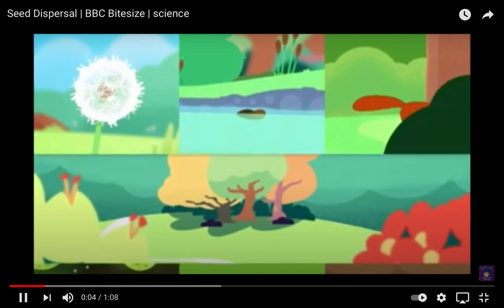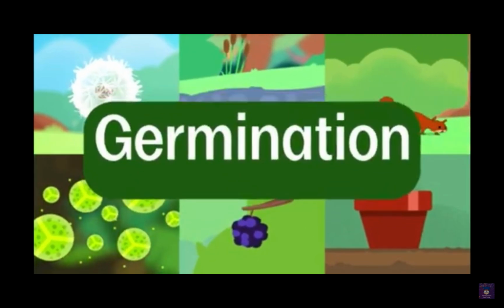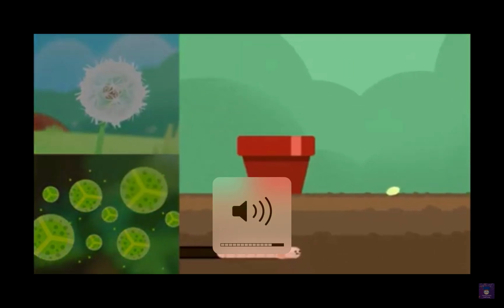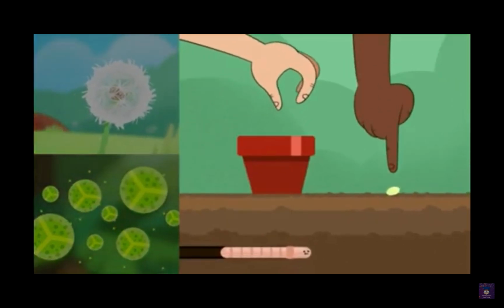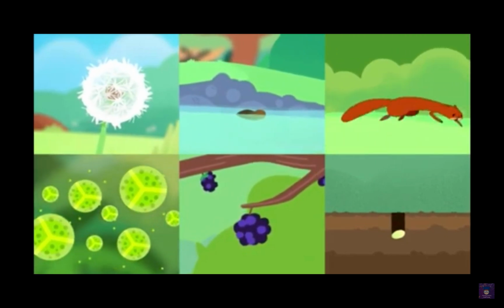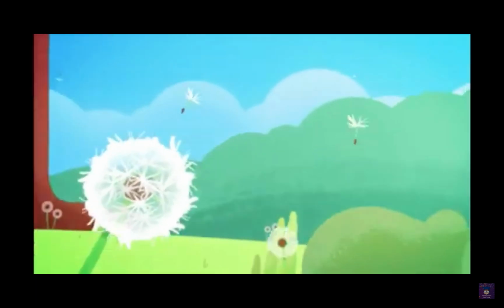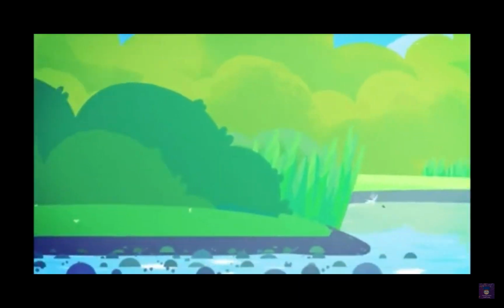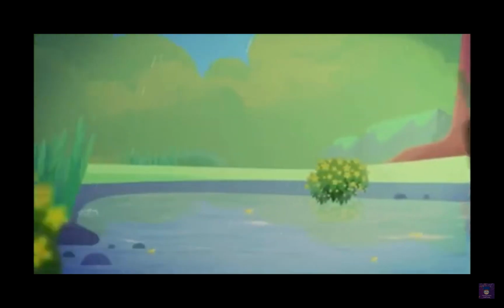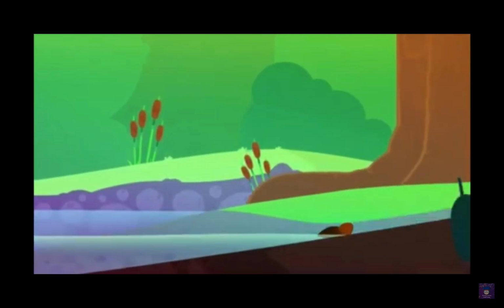thing a new plant needs to start growing. The moment a seed starts to grow is called germination. Some people plant seeds in pots or in gardens to germinate. Plants in the wild have many different ways of scattering their seeds. This is called dispersal. The wind disperses lots of seeds that are light or can catch the breeze, but only some find a good spot to germinate. Some plants use water to disperse seeds that float. These seeds can be carried downstream to new germination spots.